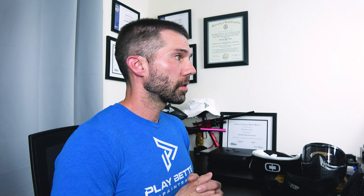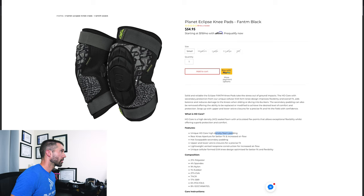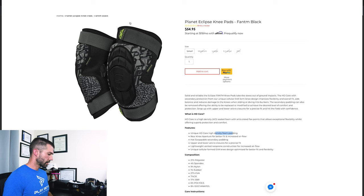I probably would not have selected this brand anyway because I can't tell how much padding there is to the left and right of the knee, and that is very important. You don't just kneel straight down in paintball — you slide, you scoot on your knees back and forth through a bunker. Your knees put pressure not just on the kneecap but the sides. You roll, you rotate on your knee. So you need as much padding as possible to the left, right, above, below, and in front of your kneecap. Something about these just would not be up to my standards.